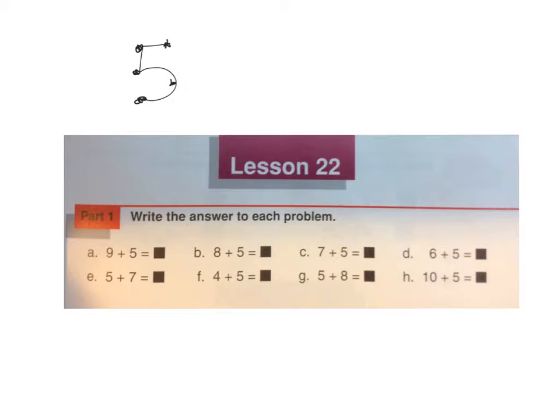All right, if I was doing 4 plus 5, I'm still going to use the 5 on the touch math sheet, and I'm going to start at 4 and then go 5, 6, 7, and so on. So I want you to use the 5. You're going to start with the other number that's not 5, and then you're going to be counting forward for each problem. So right now is when you pause the video, solve all of the problems in part 1, and once you've finished that, come back for part 2.